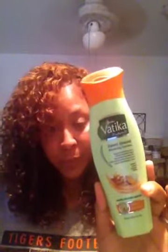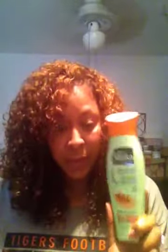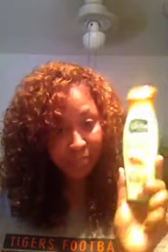The first item that I absolutely hated is this Vatica Sweet Almond Moisturizing Shampoo. I hated it so much that I just use it as a body wash now. I would never, ever put this in my hair again. It left my hair feeling dry, brittle, tangled, matted — anything that you could think of. That is what I got with this Vatica Sweet Almond Moisturizing Shampoo. We'll never try again. I use it as a body wash — instead of throwing it away, it made more sense to do it that way.